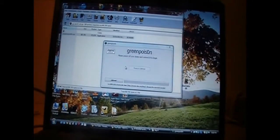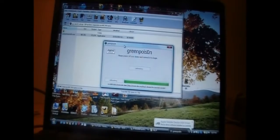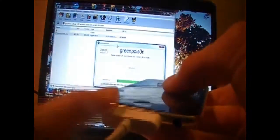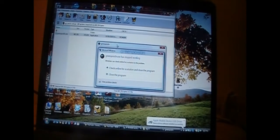Okay, so I managed to get into DFU mode without using green poison, actually. I just did it without anything open. It was really tough. I had to jam it against like the table or something so I can push this thing in. Camera lift. But the only other problem, you have the sleep button, the motherboard. But this is actually kind of loose, so better. There we go. Because back in like July, or beginning of July, whoa, that almost came out.